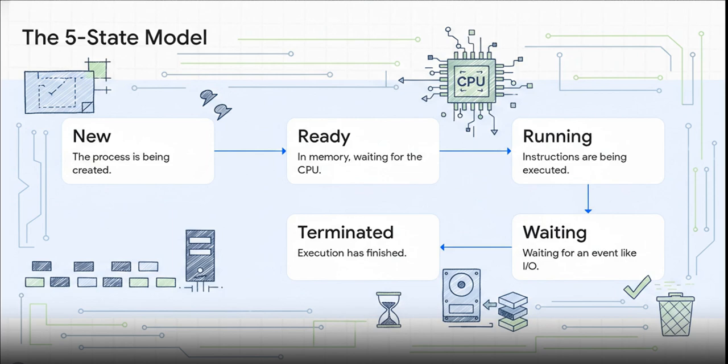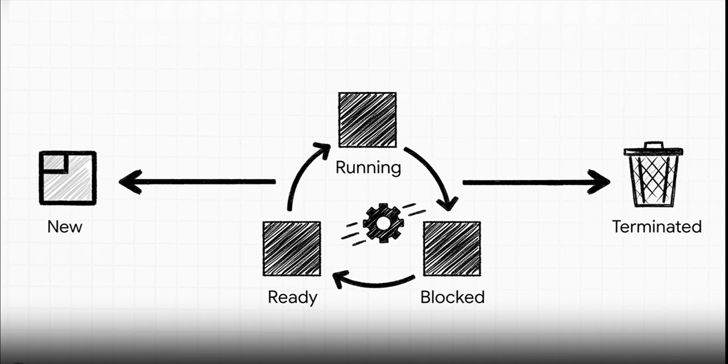And then finally, once its job is totally done, it enters the terminated state. And that's a wrap. But here's the really crucial part. This is not a straight line from start to finish. Not at all. A process might get a tiny, tiny slice of CPU time, then get kicked from the running state right back to ready.